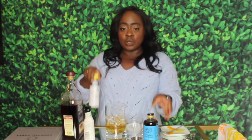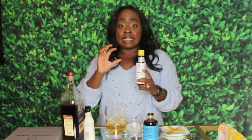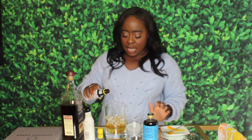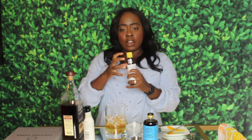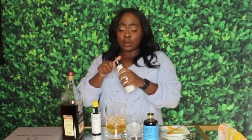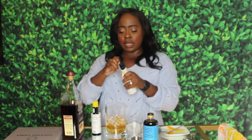Typically you would just use normal Angostura bitters, and this is like the seasoning for the cocktail, and it calls for 2 dashes of this. Now this is gonna, there we go. This is going to give you sort of that anchor to the whiskey flavor, a little spice, a little heat, but it is different from this other bitters that I got. Oh, and it is brand new, so bear with me as I try to open it.